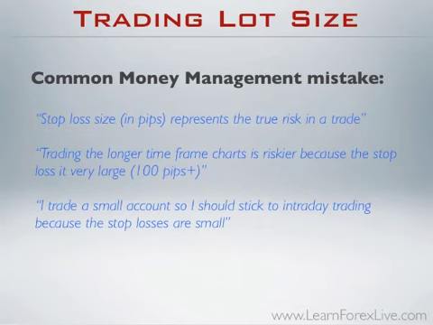Now, another common mistake: trading the longer time frames is riskier because the stop loss is very large. Usually when you trade the daily or the weekly time frame, your stop loss will go up to 100 pips, 200 pips, etc. Well, regardless of how far or how wide your stop loss is, it's not any riskier. And you will learn why in a second.